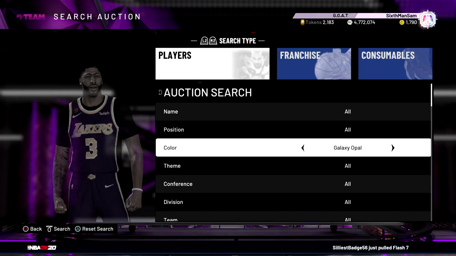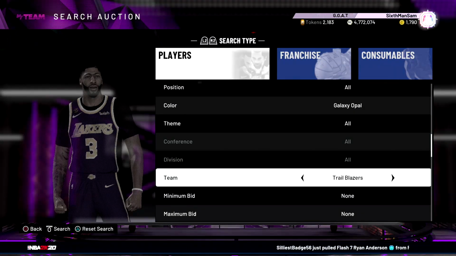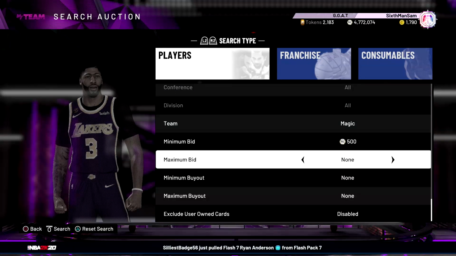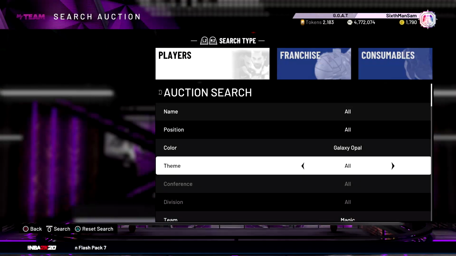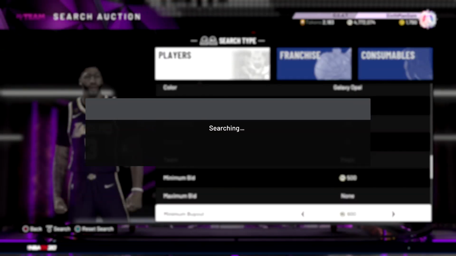So again, what you want to do: Galaxy Opal color, set the team to Magic, set the minimum bid to 500. Sometimes I set this to 100,000 too. You don't have to. It's not like cards won't show up if you don't. But set the minimum bid to 500 and then just increase the minimum buyout. And yeah, buy anything that pops up.